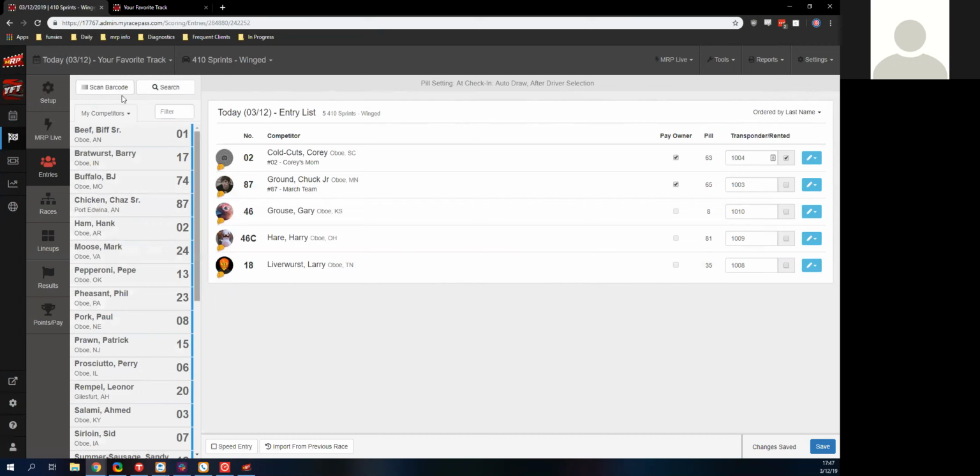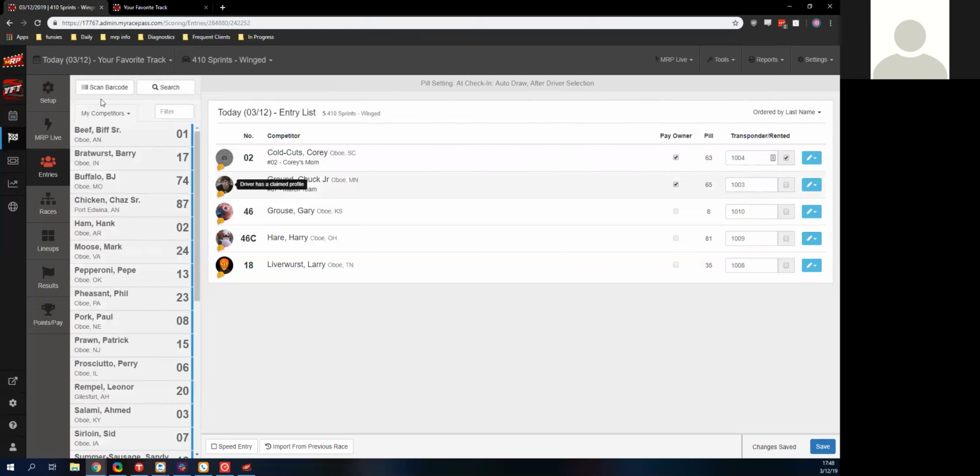With this barcode scanner, you could actually scan those hard cards. Also, drivers who claim their profiles, which we can see right here with these gold helmets, that means that they have claimed their profile. It's free for them to do. It lets them share their news, photos, results, and videos.